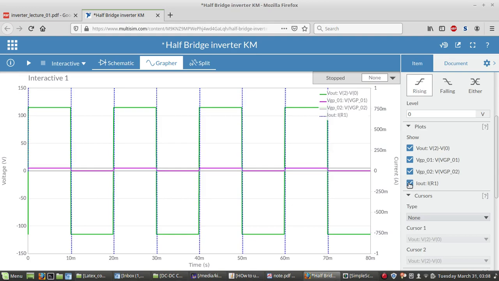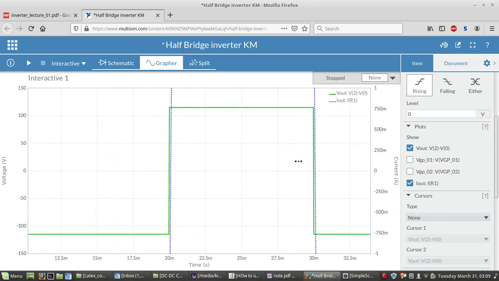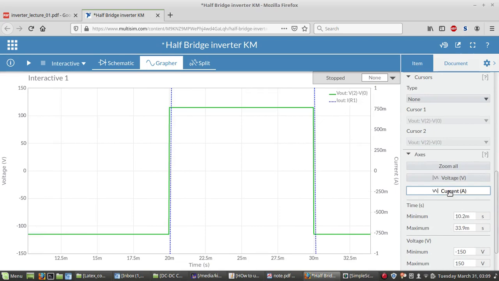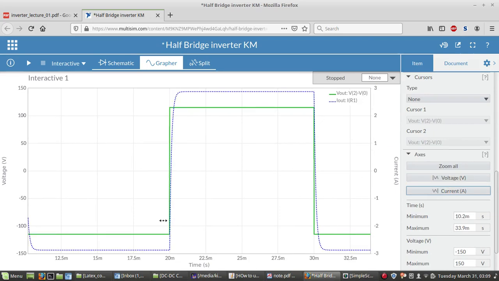Now look at the current pattern. Let's turn off the gates. Now look at here. If we go further, then we can observe here, due to the inductance effect, the current lags behind the voltage. Look at here, the current lags behind the voltage. In this way, you can realize the circuit through this online simulator. It is multisim.com. Here we get the simulation process.